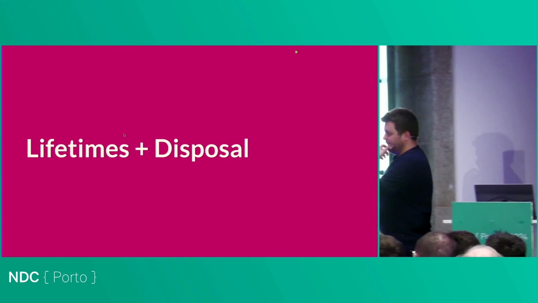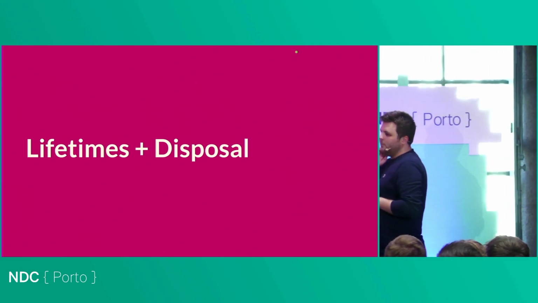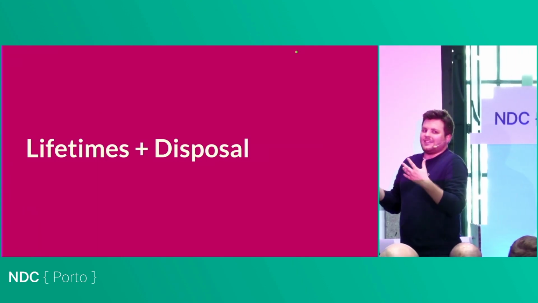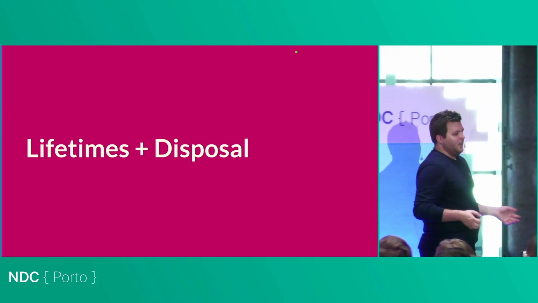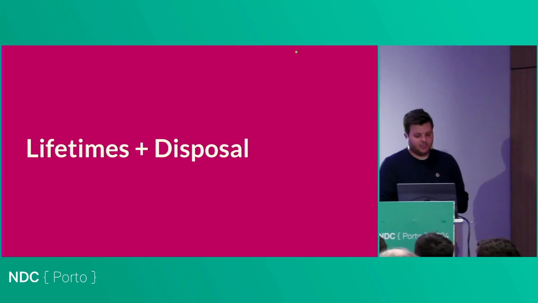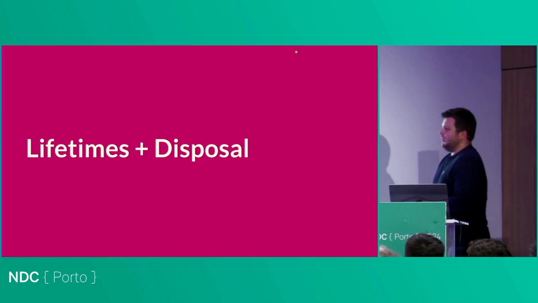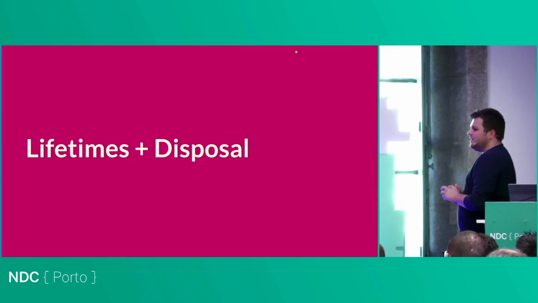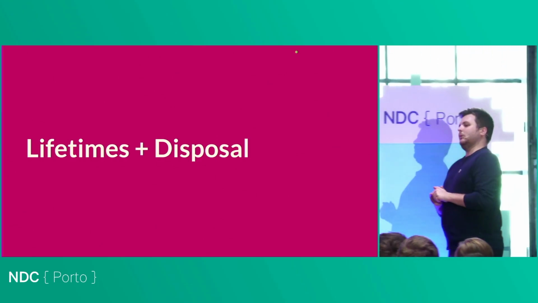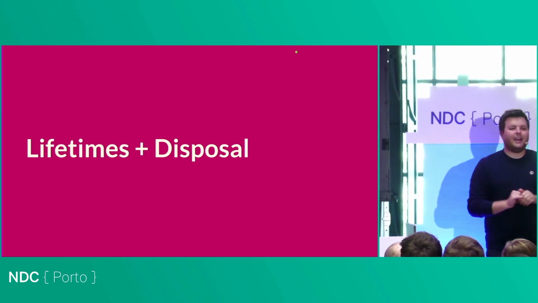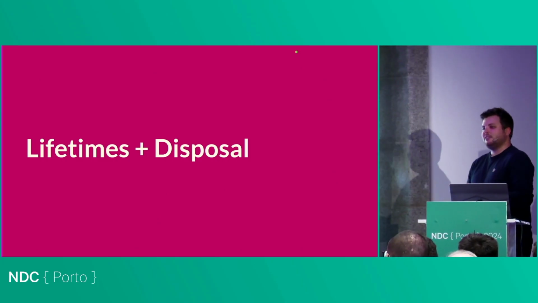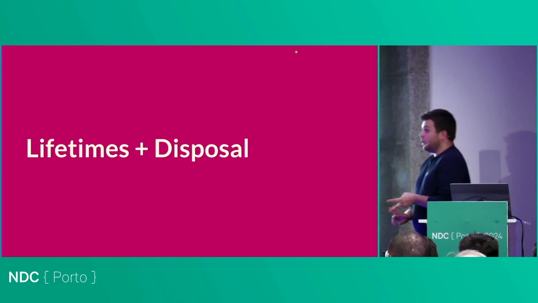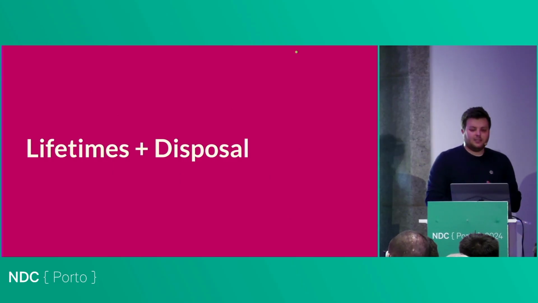Lifetimes and disposal. People should be familiar with the idea that a static class in .NET lives basically for the lifetime of the application or until it's disposed of. Well, when we're doing things like dependency injection, people seem to forget about all of this sort of thing. .NET has, out of the box, 3 concepts for dependency injection. Things like transient, things like scoped, and things like singleton.